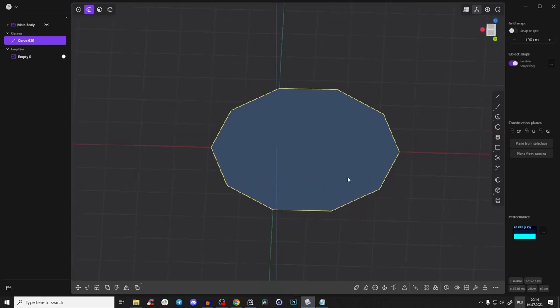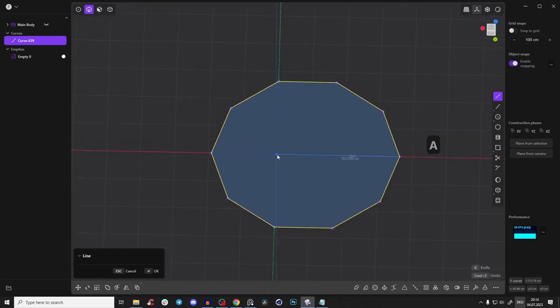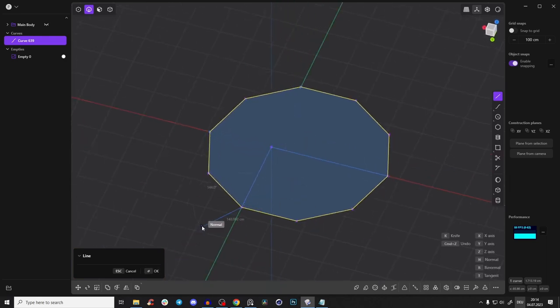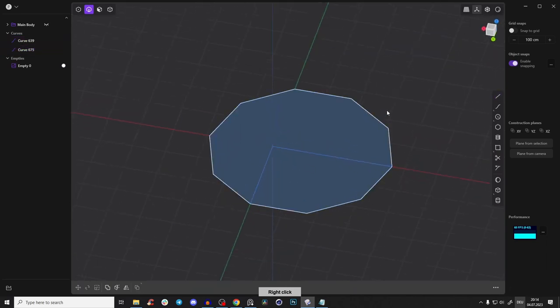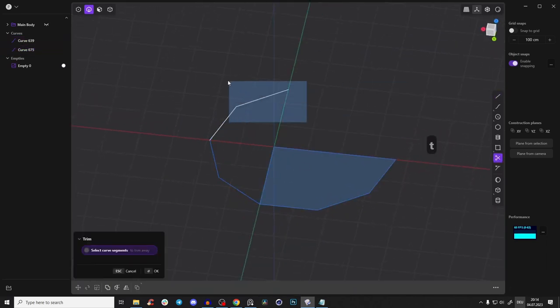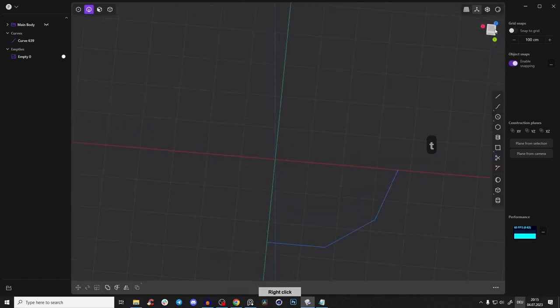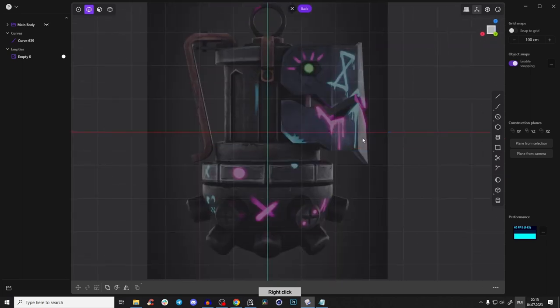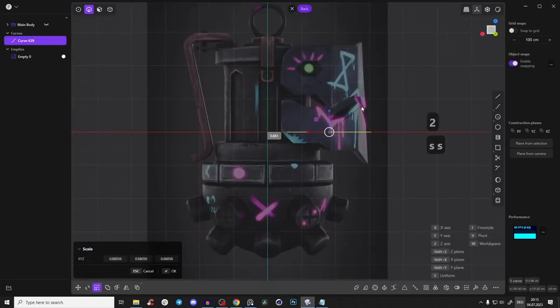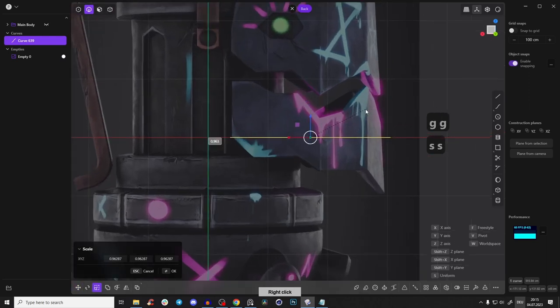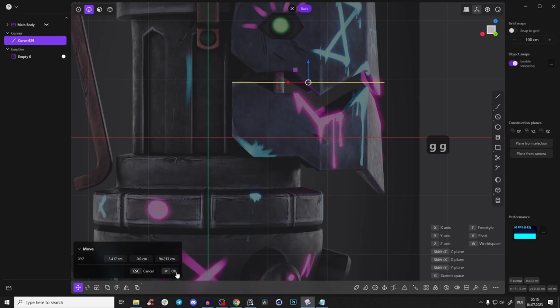So now create just a new line, Shift A, and snap it here and bring it here to the origin and also bring it here, right click. Perfect. So now if we press T for trim, we can select all of those lines. We don't need them anymore. We just need this little piece here. Because again, if you go here to the back, we select it, and now we can also scale that towards the size of the lower mouth. So yeah, something like that. Let's bring it here to the top and press OK.